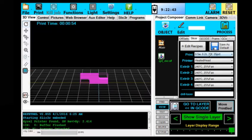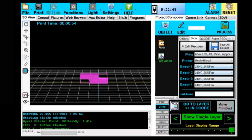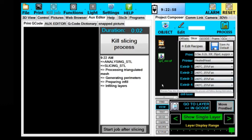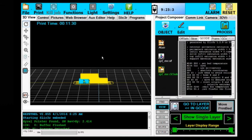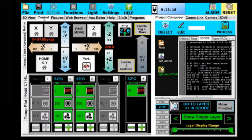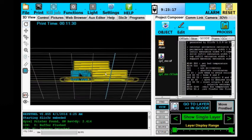So now I just come over here and I say I'm going to pick that recipe with support. I've got the same recipes for all my extruders: heated head, slice with slicer. Slicing log's going, it's going fast, and it's done. So now we can see that it's going to print the model in the yellow filament, because I have that for the first extruder, and then it's going to print the support material from the blue head.